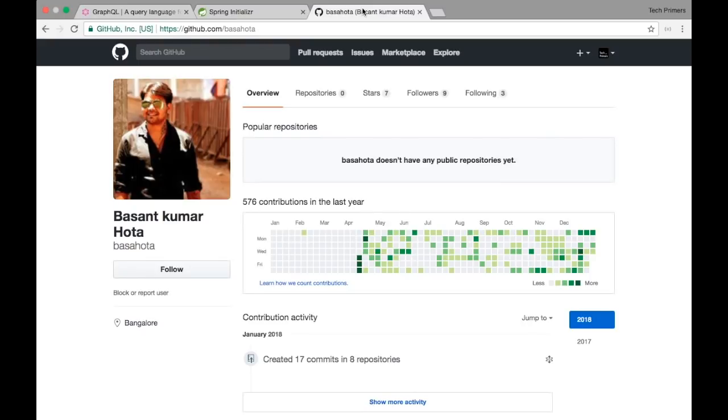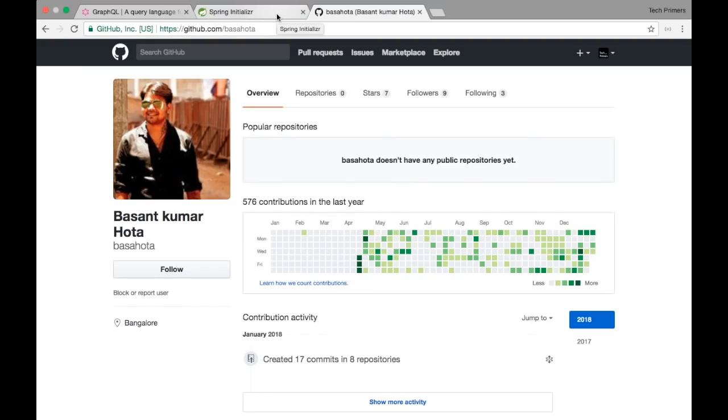This particular example which I am going to create was provided by Basant. I have used the code which he gave me. I'm not going to use exactly his project, but a different implementation. He had provided me with the movies implementation. So he has a movie database and we can query the movie database with GraphQL in a Spring Boot application. What I'm going to create is a book repository so we can query that bookstore and see how we can use it in Spring Boot. Thank you, Basant. He saved most of my time in exploring GraphQL.